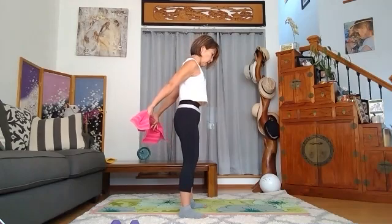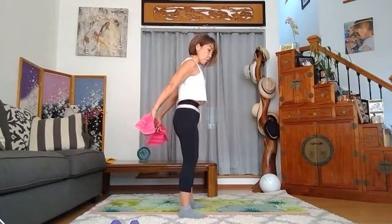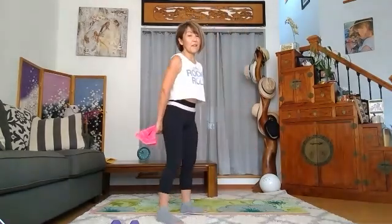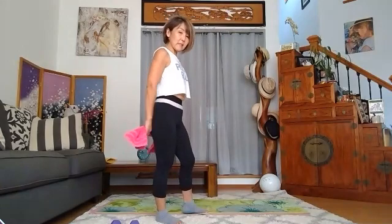A little farther out. And 2, 3, 4 more. 4, 3. 2, 1, and relax a little bit. Oh, you got it? Yes. Somehow the towel does a really good job, right? But you gotta pay attention and focus on your muscles, right?